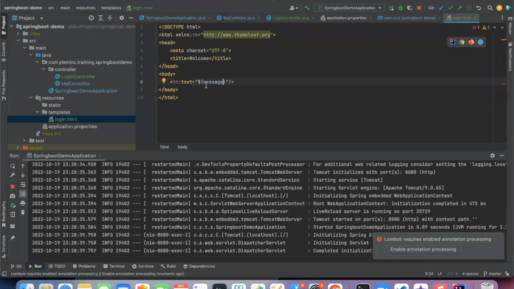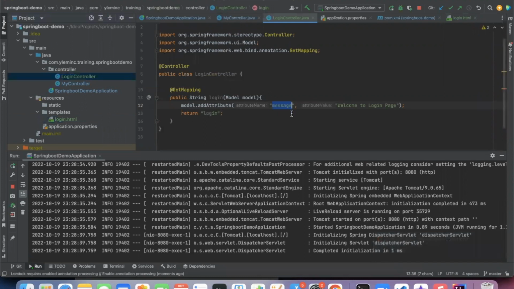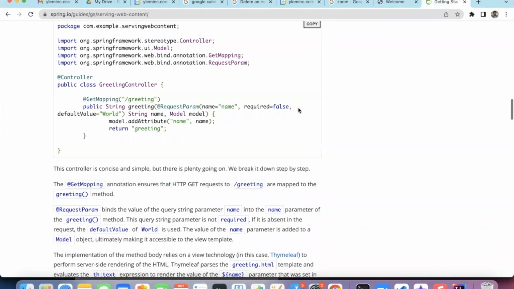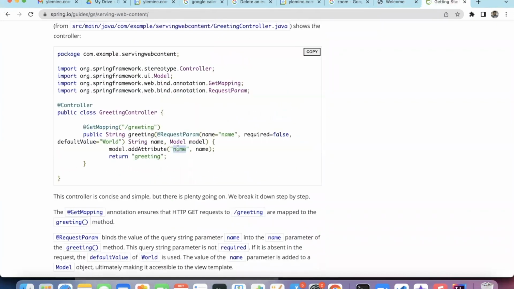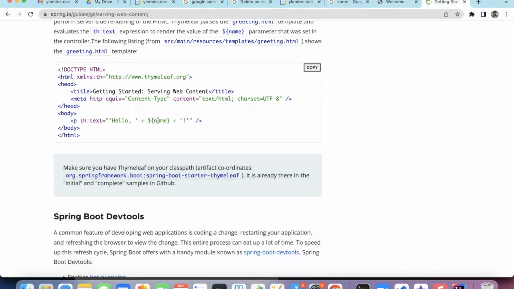No, that's not an issue. Message. Let me refer here once. Yeah, it's same thing.